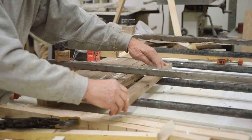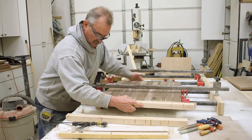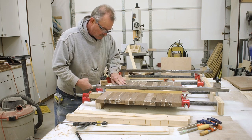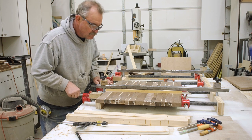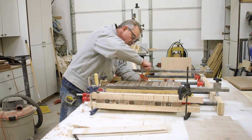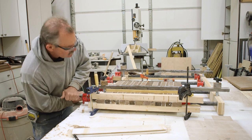Since I do quite a few glue-ups, I built this clamp. It helps everything stay level and flat. First I do this cross piece that holds it down, then put some slight pressure on it — just squeeze out a little bit of glue so I can do some more adjusting. Add some cauls and maybe just a single clamp on one end, then come back and tighten it down nice and tight. Let it cook overnight.